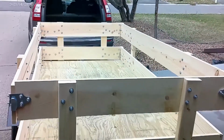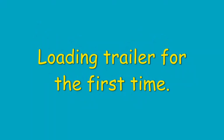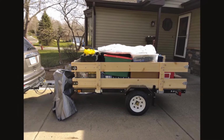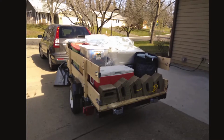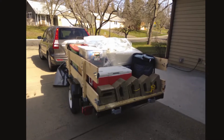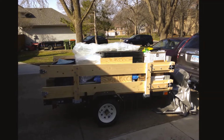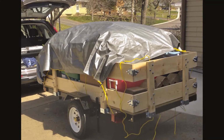This is the back with the back rail in place. You can still see it's still misaligned on the left side there. So we decided we're going to take it up north of Wisconsin before we stain it. I wanted to run up and back a couple trips. I wanted to run it up fully loaded, and empty. And everything went fine.